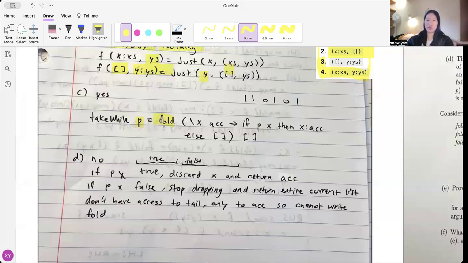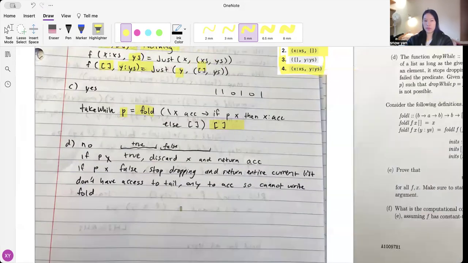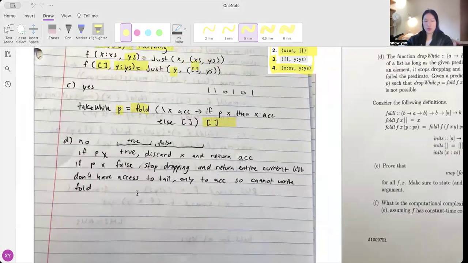It's just: check if it's true, add. If it's false, we stop immediately. And it works out that way. The way we write it is pretty straightforward, and our starting value is just an empty list because there's nothing in it at first. So part C is pretty straightforward. Okay, let's see what the explanation is for here. Okay, I'll paste over the answer over here.